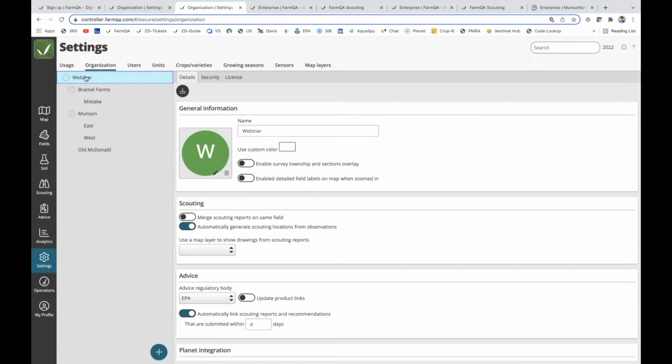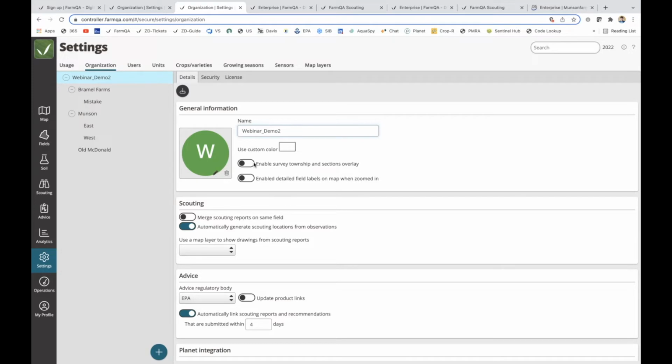Now, the third thing I would recommend is that I would have you look through underneath organization. If you click on your very top level, you get a unique view as far as setting options. And I would look through these to make sure that the account is set up the way you want it to function. And so as we do that, we look through the first section of general information. You can actually edit your company name here. So if you wanted this to be something unique, you could call this whatever you wanted in here, and your account would get renamed.